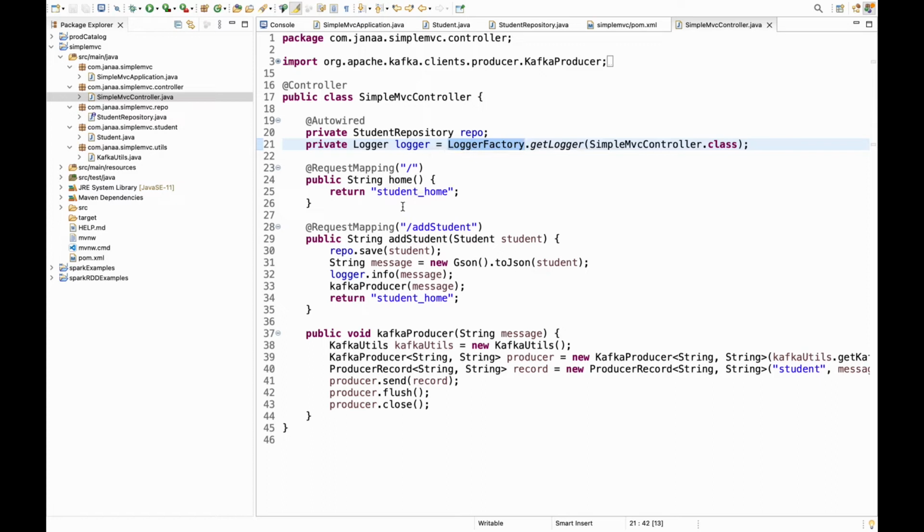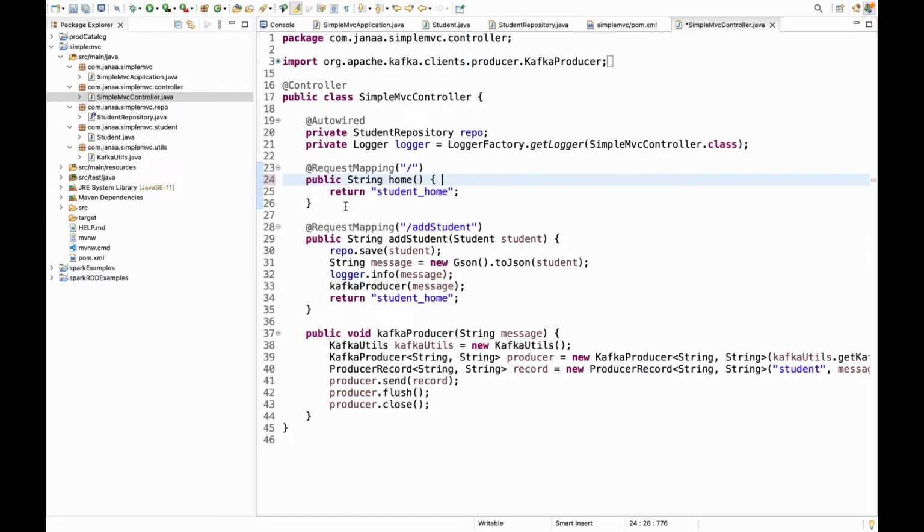Our aim is, as soon as the server is started, to go to the browser and give the URL as localhost and then some port number and then a slash. For this purpose we are writing the method public String home, in order to go to the home page.